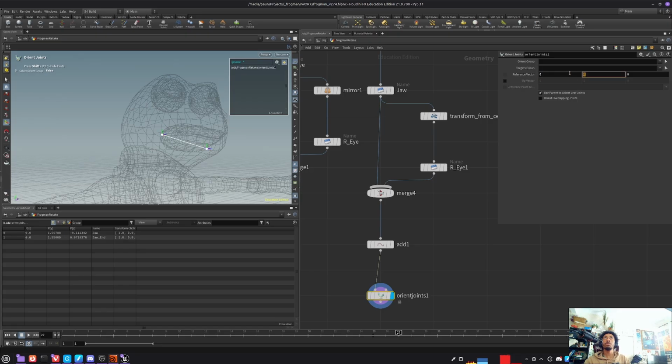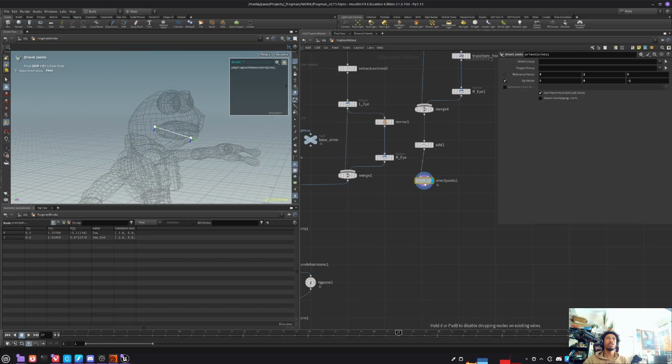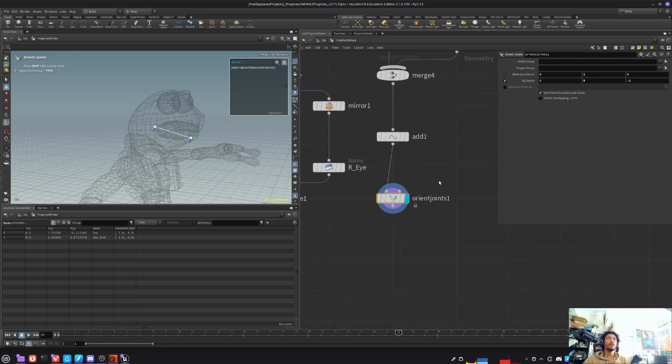And for the Mixamo rig, the forward axis, I guess, is going to be y, and the up vector is going to be z in the minus. And this should be good. So this is for the jaw.